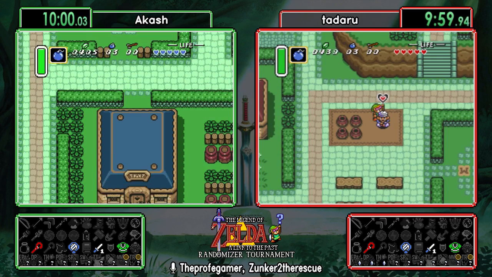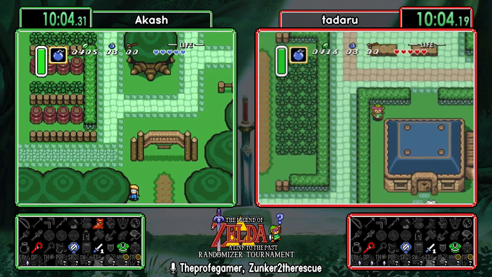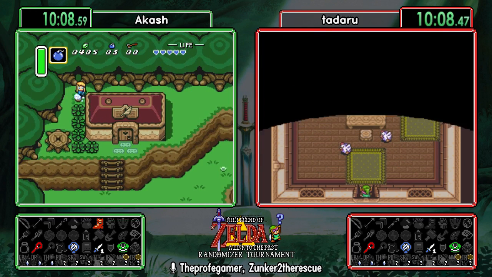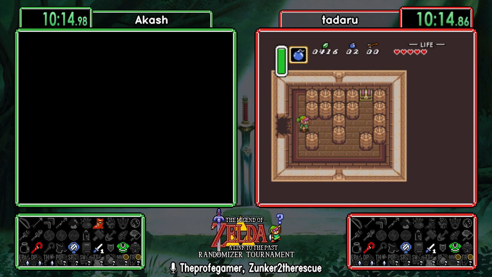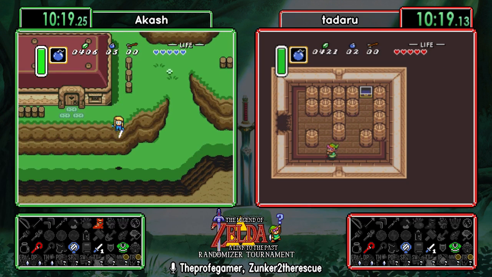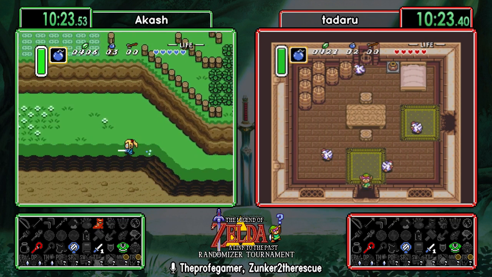And someone left their pair of shoes at the bar, because Akash picked up the boots in the back of the tavern. Early boots. Wow. We like early boots. Unfortunately, they're not going to be used to get that big 20 off of the library ledge, but it is going to speed the run up considerably for both of these runners.